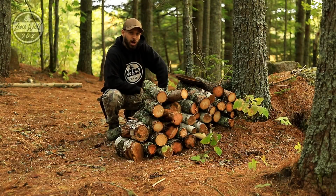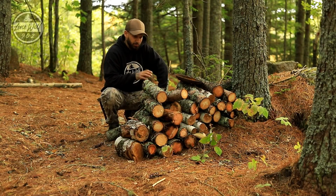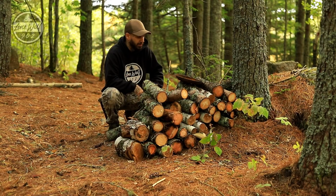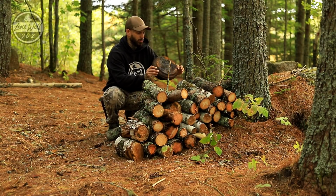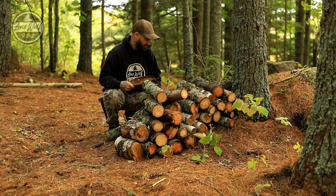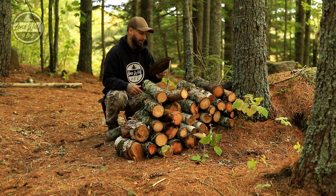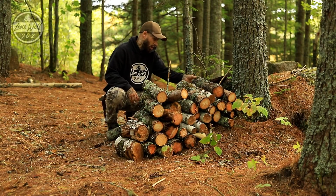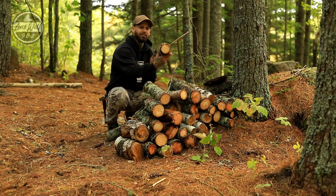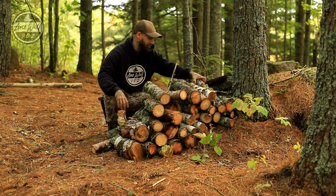Okay, so afternoon coffee is all finished up, and I'm just coming over to this pile of firewood that was cut and stacked and basically just left here. There is this sort of rusted pan on top. Like I said, guys, it did rain, so pretty much everything here is wet, but underneath of this pan, there are a couple pieces that actually look somewhat dry on the ends. So that piece right there might be dry.